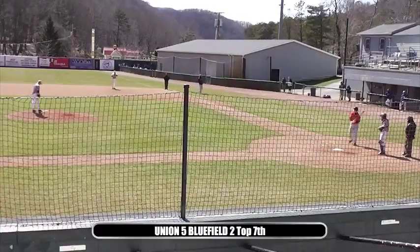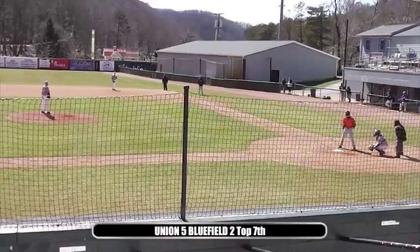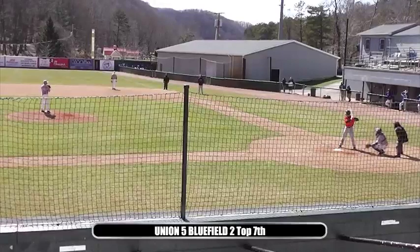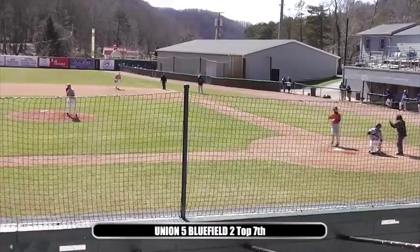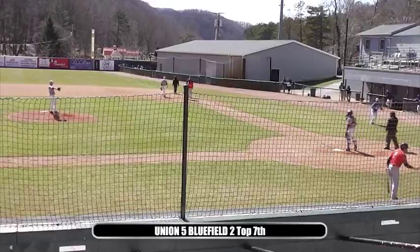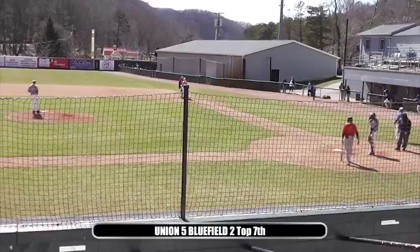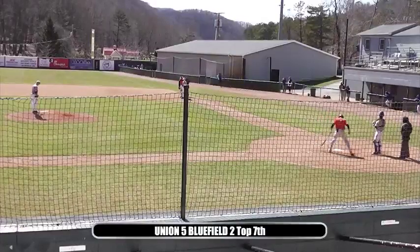Luke Reinert comes up to the plate to lead off the 7th inning. Rams had the tying run at first base with the bases loaded and 2 outs, but then could not come up with anything there. So now Spencer Ambrose still on the mound for Bluefield, facing off against the outfielder and hits him with the first pitch. So Ty Holmstrom comes up. That's the 2nd straight inning where Ambrose has plunked the first batter. Did the same with Dallas Green back in the 6th inning.